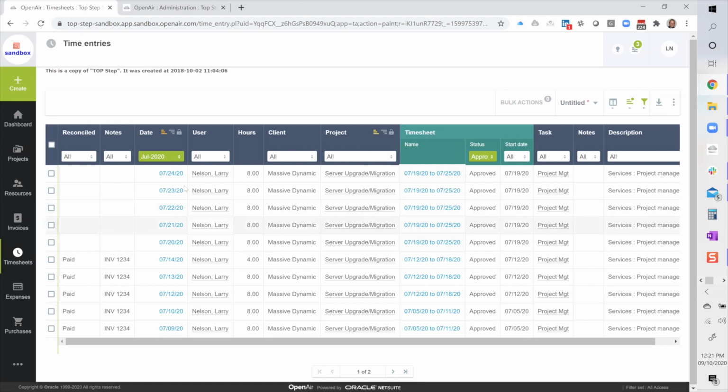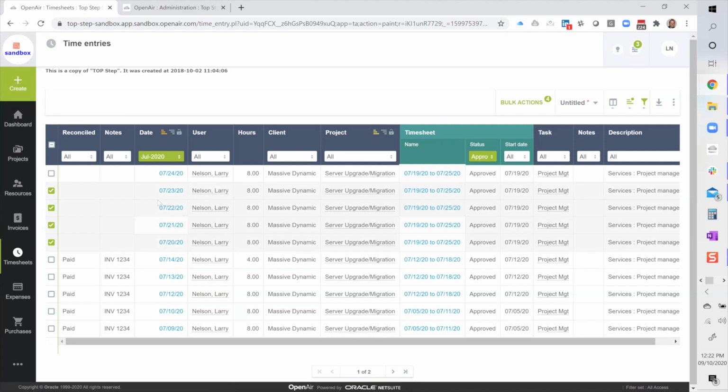In this scenario, I'm looking at July of 2020, and I'm looking at Larry Nelson. He's my contractor, and I can see Larry submitted an invoice for the first half of July, and I went through and validated that those hours matched. Now I've got an invoice for the second half of July. So I'm going to go through and look at my invoice and say, okay, the 20th works, the 21st, 22nd, 23rd, but he entered 8 hours on the 24th, but he didn't invoice me for those. So I'm going to go ahead and mark these 4 entries as processed.